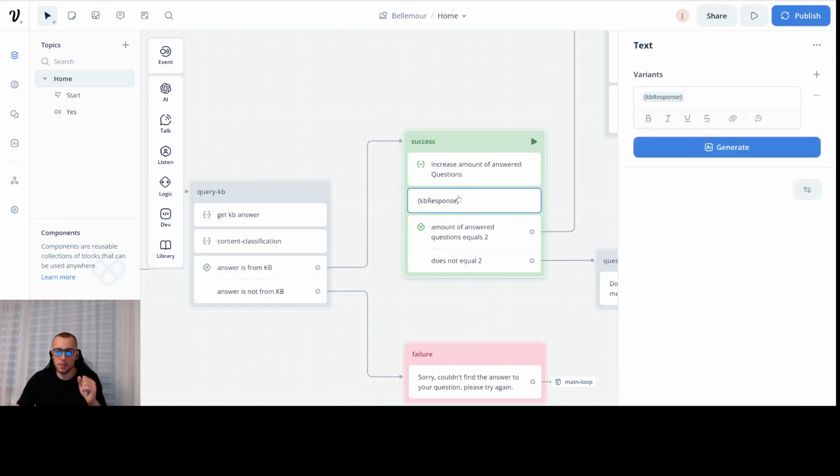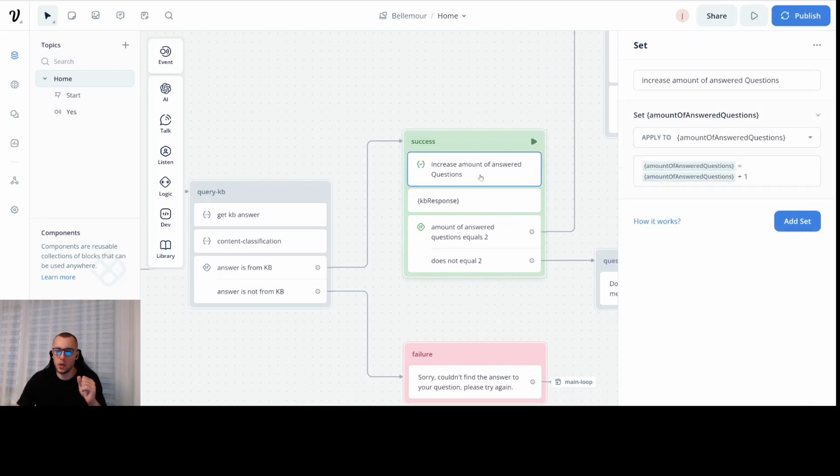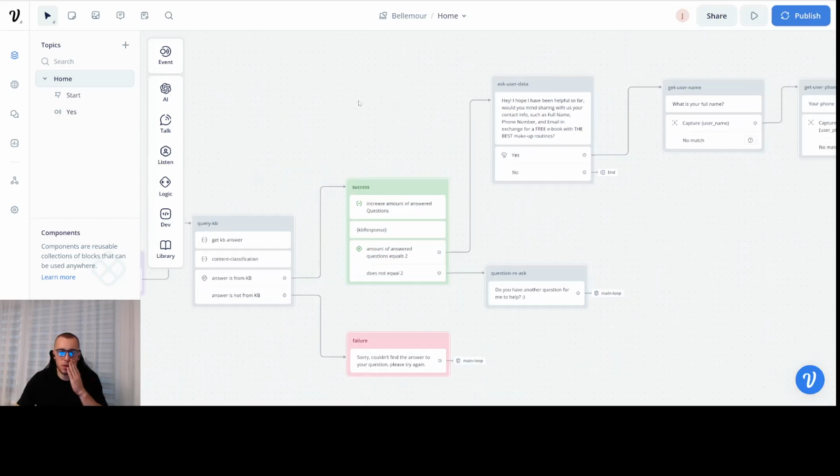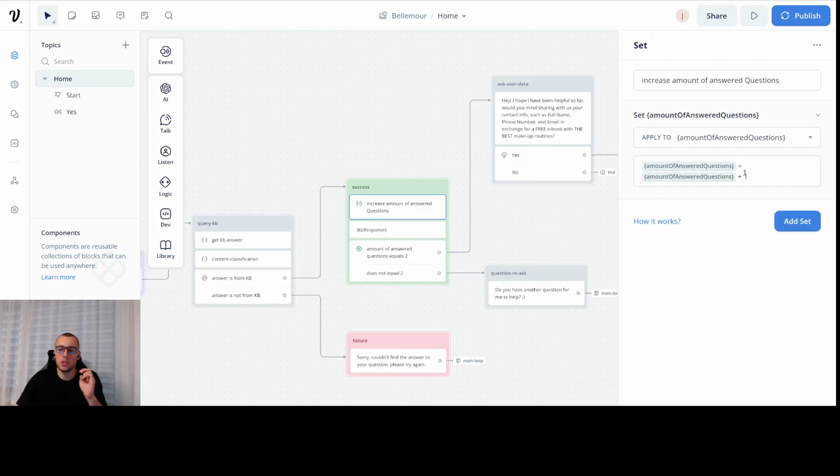What we also have here is an increasing amount of answered questions. So how do we push? I already told you we are asking our user to exchange personal information for our free ebook, right? So whenever our user gets an answer, we increase the variable amount of answered questions by 1.